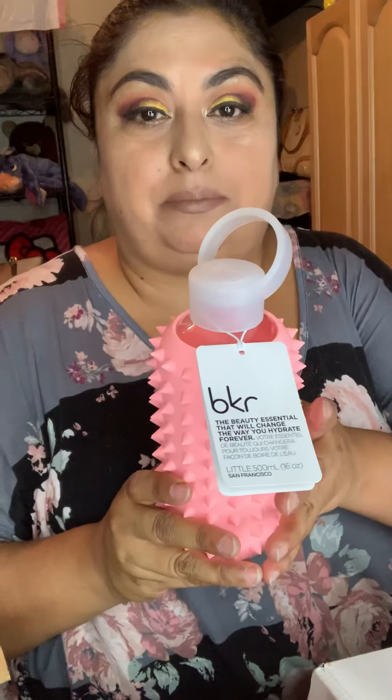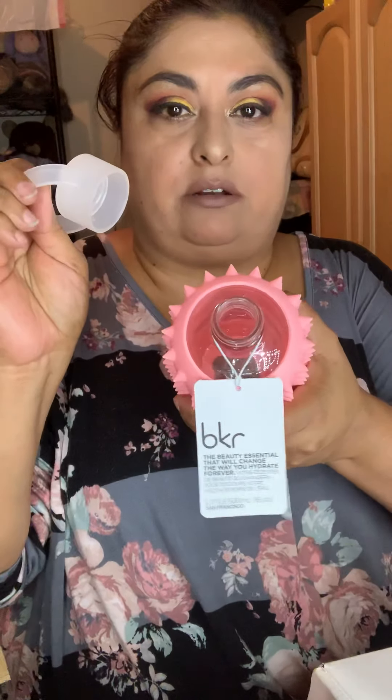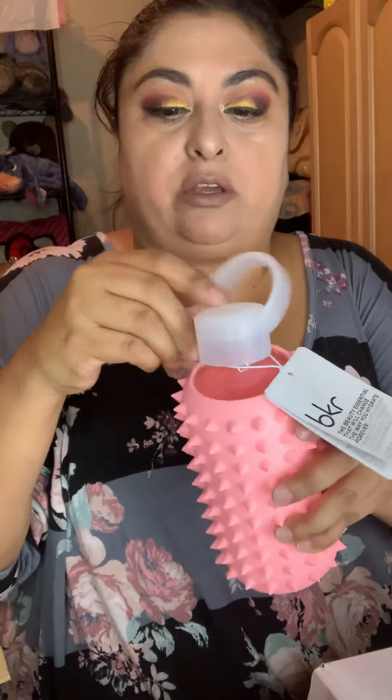It's the 500ml. I like the little spikes. Now I'm pretty sure I ordered the light pink one, but this one is more of a coral. But it's cool. I've been wanting one of these bottles for a while. It is glass. I don't know if this comes off - it does, but I don't want to pull it off. It's a twist off, and there's the little nozzle. You can buy replacement caps.